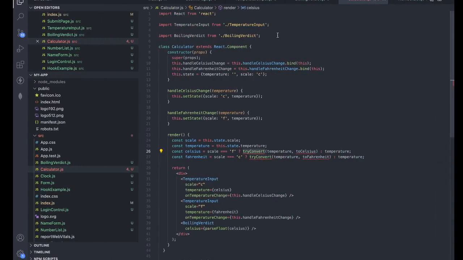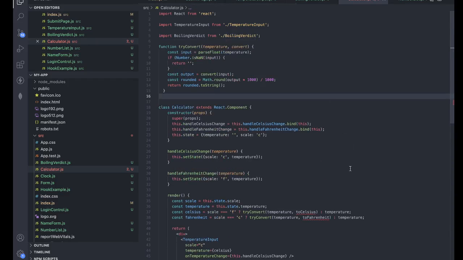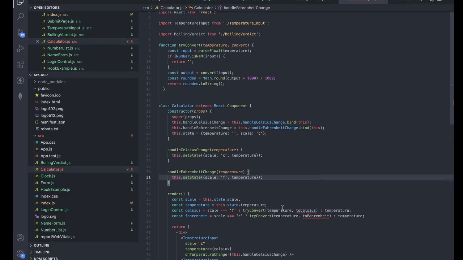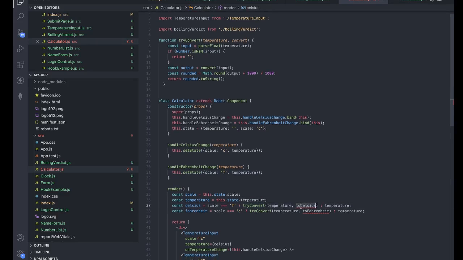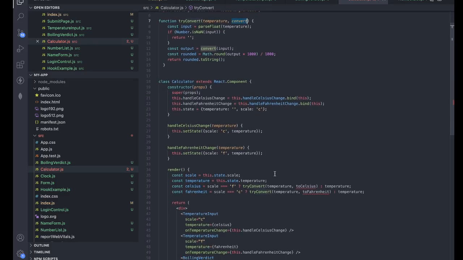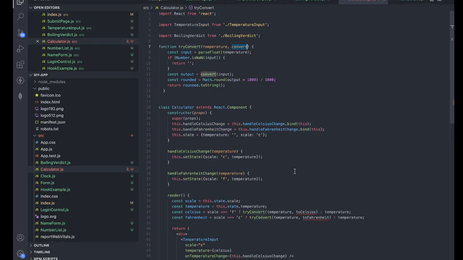We can define it on top, and then we have this to Celsius.